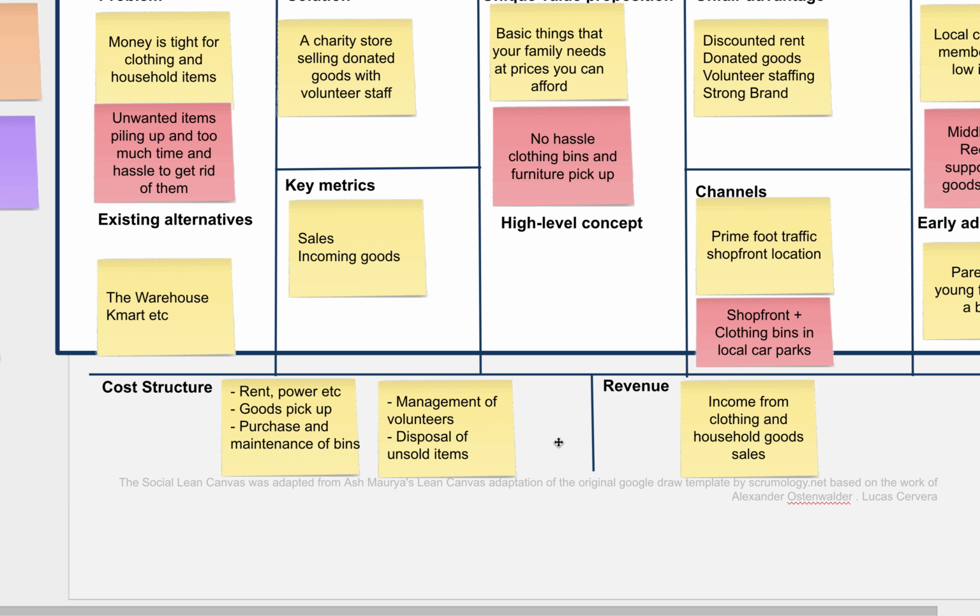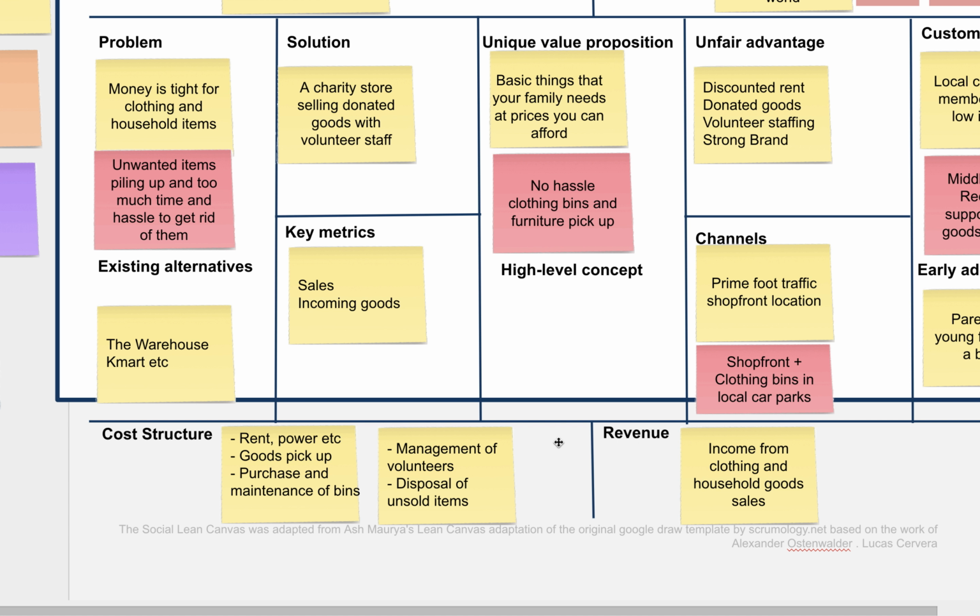And you've got to dispose of items that you can't sell. If you get clothes that are no good, you may have to pay to get rid of those things. Key metrics should be pretty basic because we're not having to find key metrics on the impact side, because that impact model is going to be taken care of by another part of the Red Cross. So it's really going to be measuring sales and incoming goods, and some key metrics around how that works.